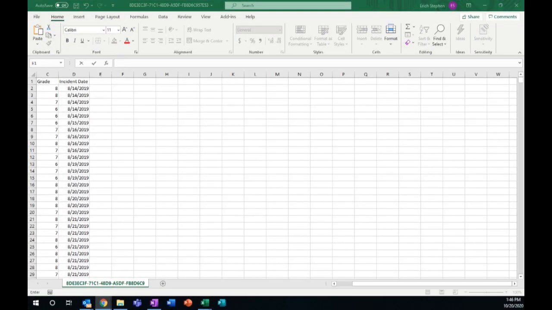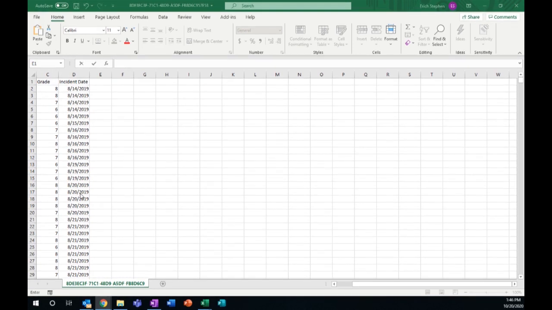If you've got a bunch of data with calendar dates and you want to get a little more specific and figure out which day of the week that is, or even which month it is, I'm going to show you a quick formula for how to do that.